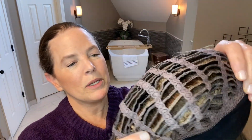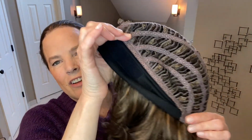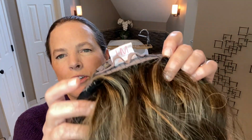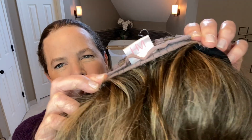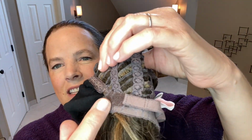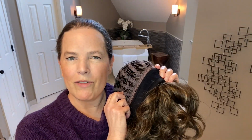and that allows for a little bit of airflow, which should help keep you cooler. And also there's a nice bit of stretch within that area. Now, the circumference is not very stretchy. As I mentioned, this is snug on my 22-inch circumference, even though you do have these adjusters in the back. So you could tighten it a little bit, but I've tried to loosen it as much as I could, and that's about as much stretch as you're getting, not very much in the circumference. And then we have that headband, and this is where it's attached and sewn on to the perimeter of the cap. So that's the cap construction on Wavy Band.